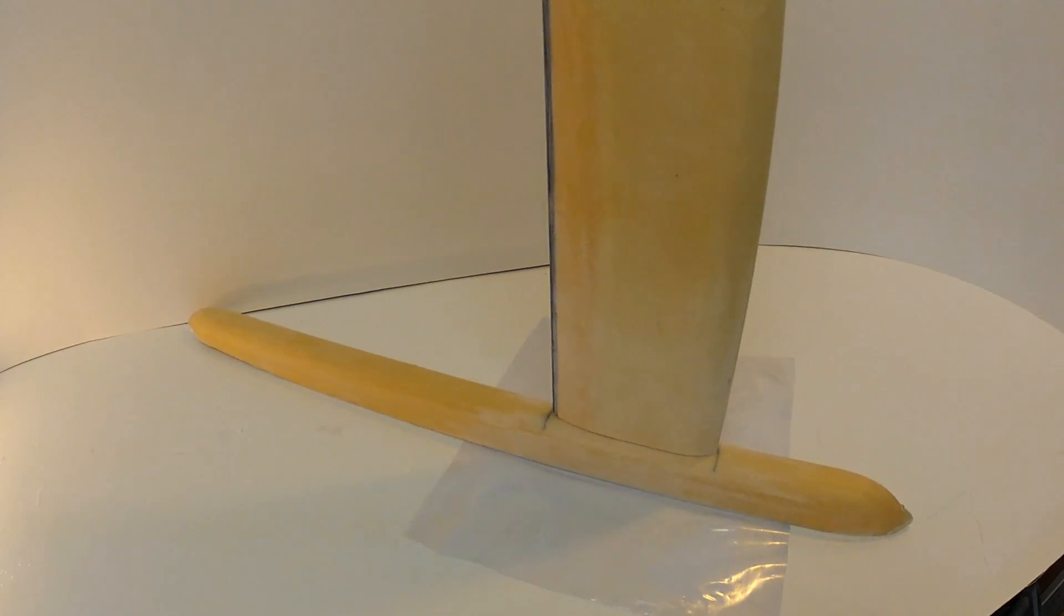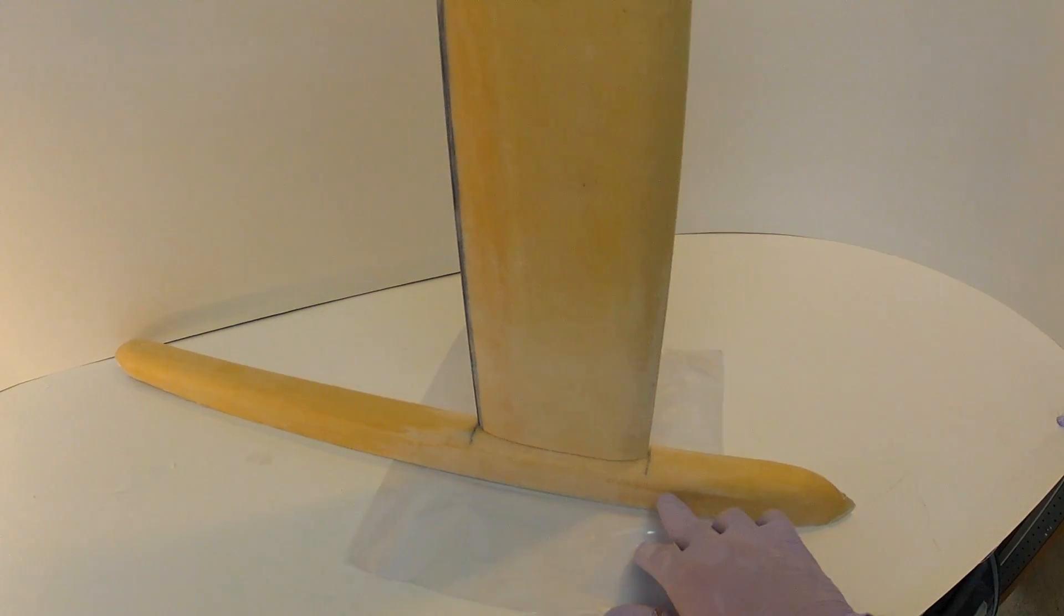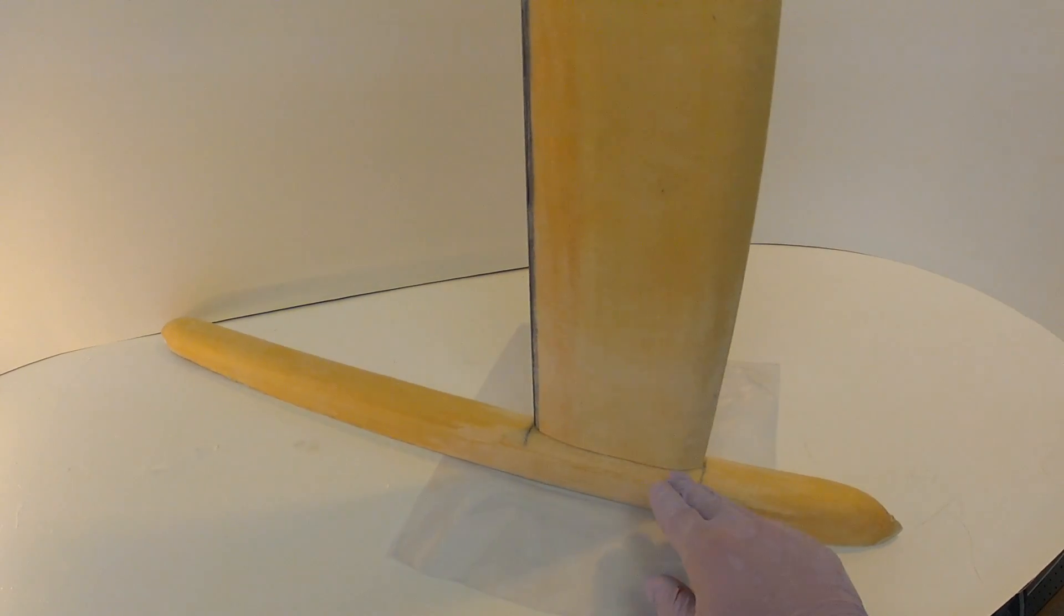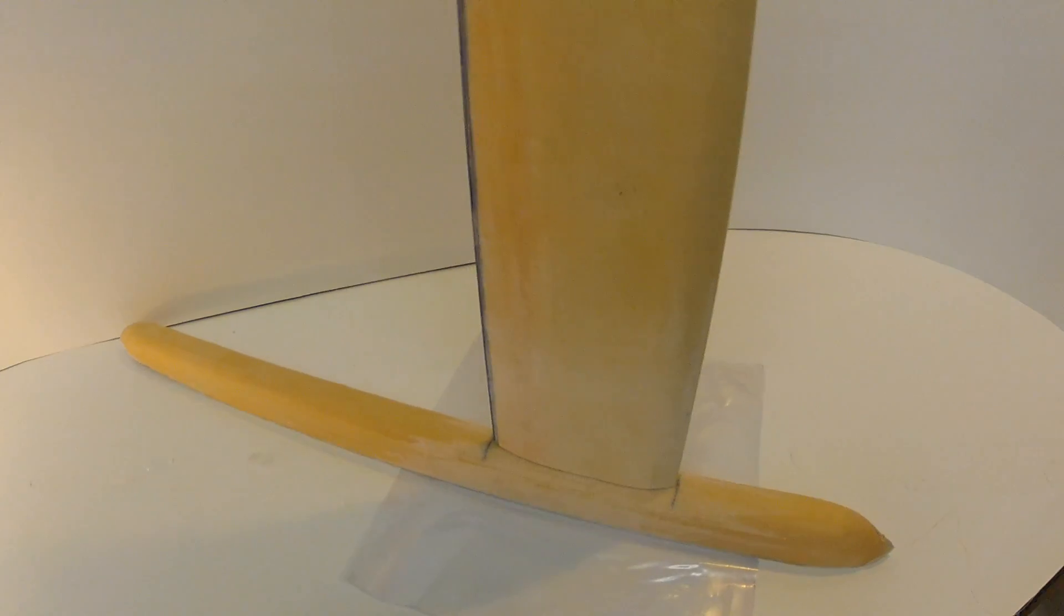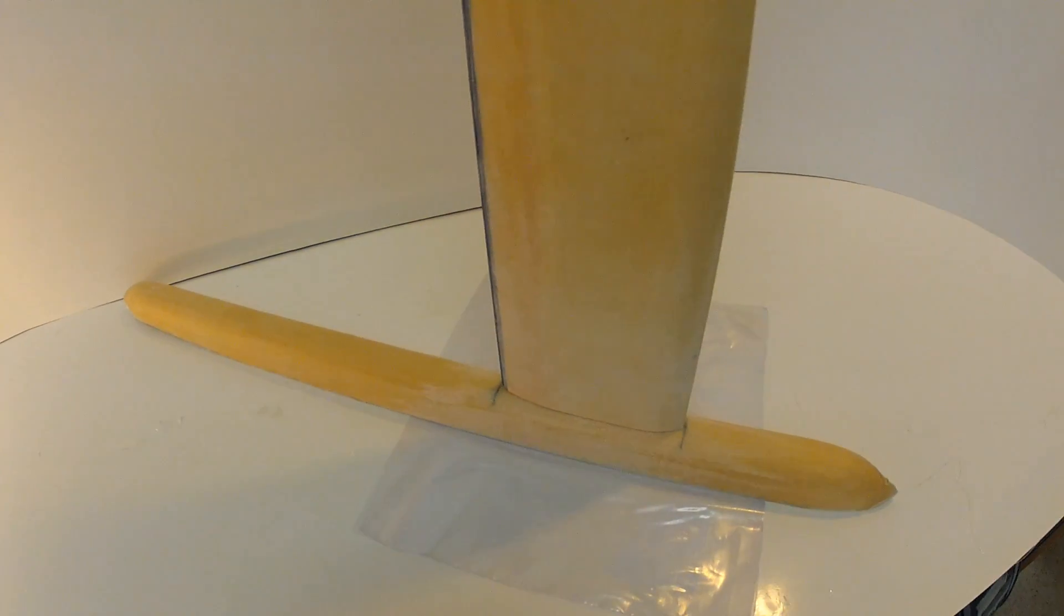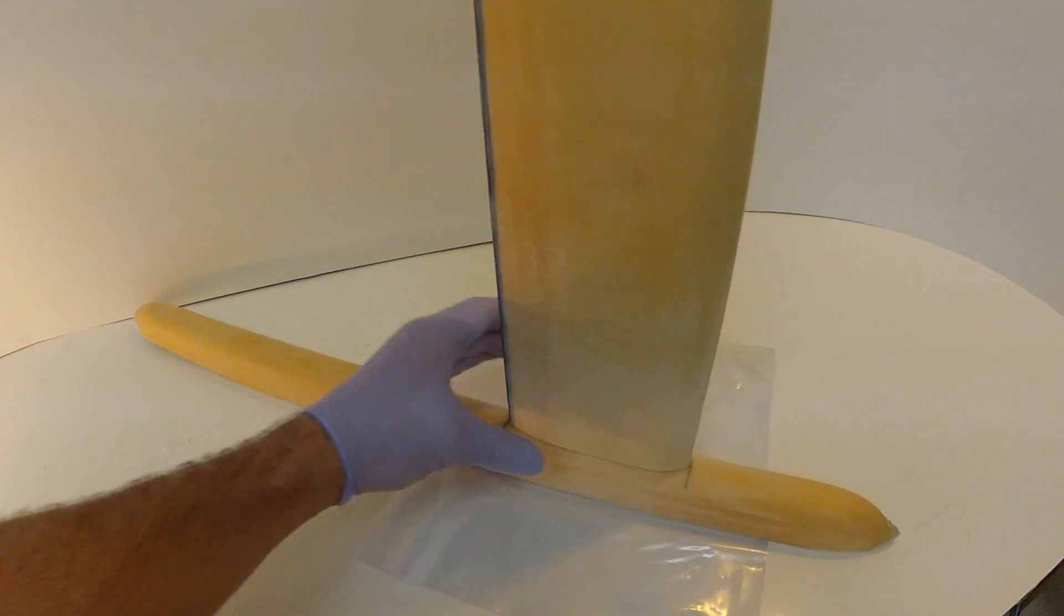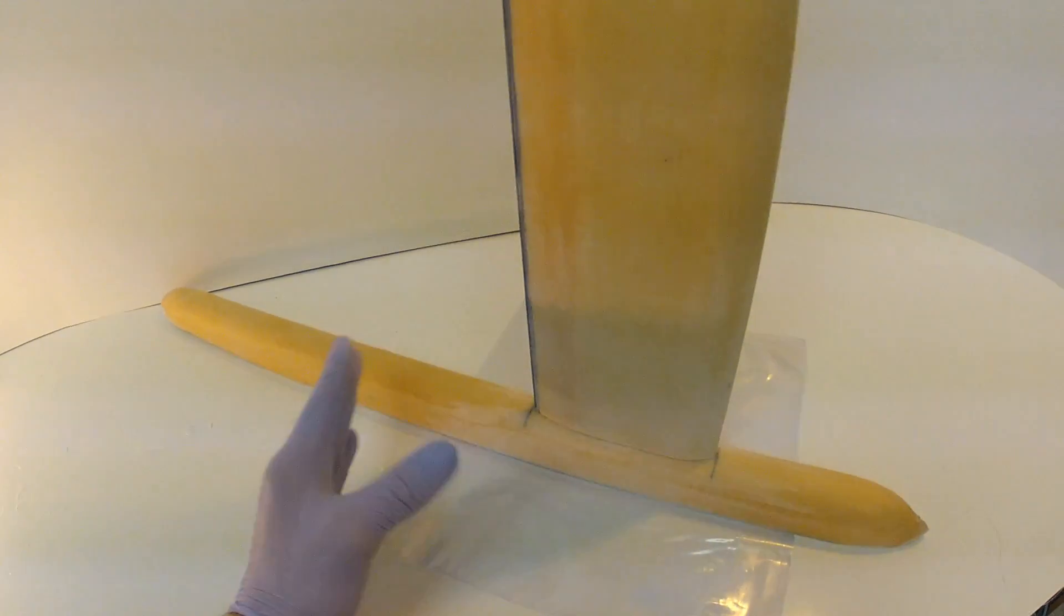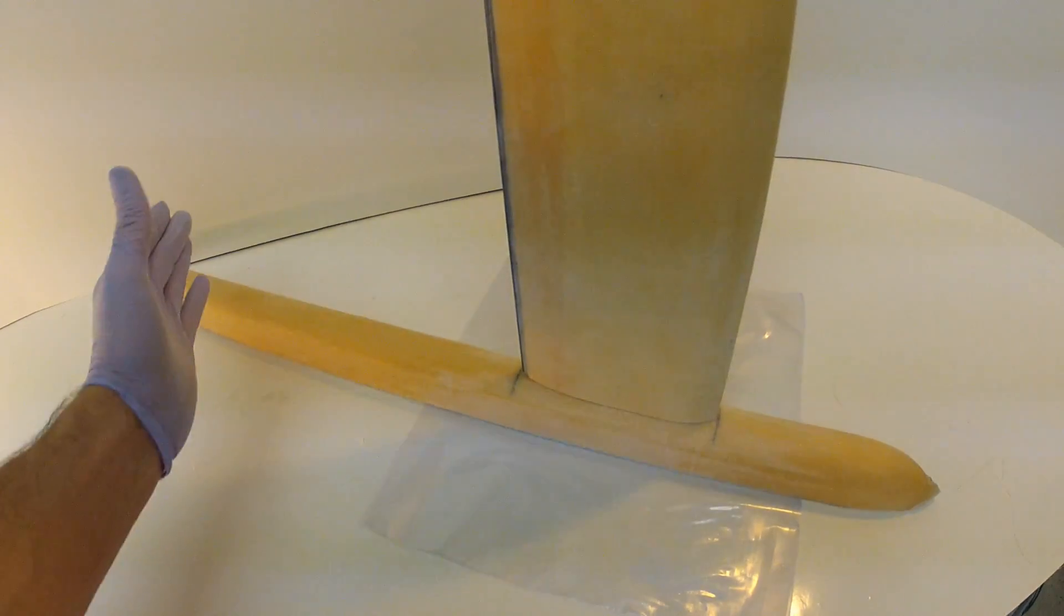Okay, so now we're going to be joining the mast to the fuselage. I've already sanded this part of the mast and this part of the fuselage where the joint will be. You really just line up the mast between these two lines. There's a little wiggle room but get it as close and even as you can. I have some bracing up above that is holding the mast upright. It'll move a little bit and that's okay because when we start doing the joint, this will move but you'll have some time to move this into the correct aligned position.